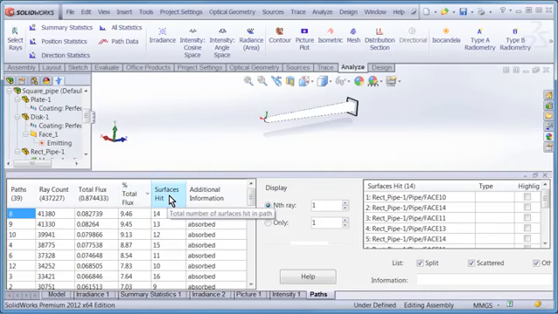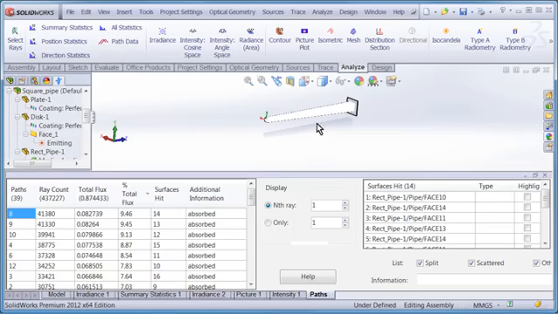We know at a minimum the light had to hit the input face and the output face in order to reach the target. Because of the number of surfaces here, it looks like most of those rays also had to hit somewhere between 7 and 13 times along the side of the light pipe before they exited out. And we can take a look at each and every one of those.